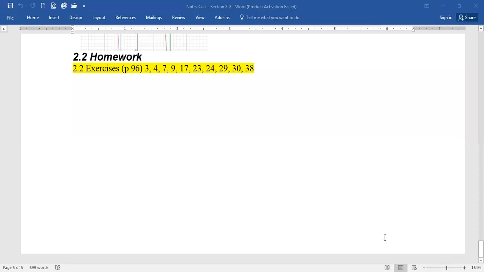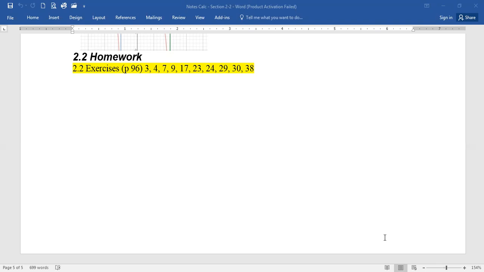Okay, so going over these problems, number 4. On number 4, we were asked to use the graph to state the value of each quantity. On A, the limit as x approaches 2 from the left would be 3. On B, as it approaches 2 from the right, it would be 1. And on C, the limit as x approaches 2 of the function does not exist because the left limit does not equal the right limit.